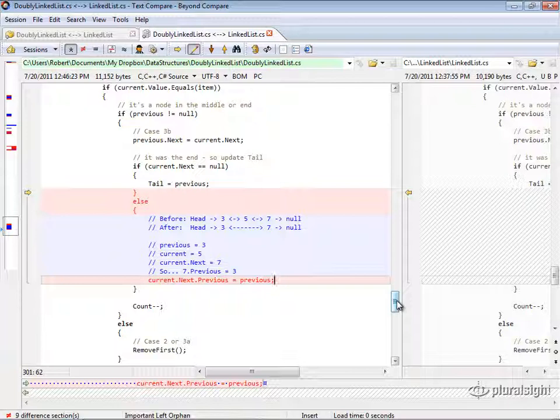Now as a consumer, my for each will only iterate forwards in the list. That hasn't changed. But once I'm midway through the list, I can manually walk backwards. And that's a very powerful pattern to be able to have introduced. So as we'll see in a few moments, the doubly linked list is so important that .NET's own linked list class is a doubly linked list.